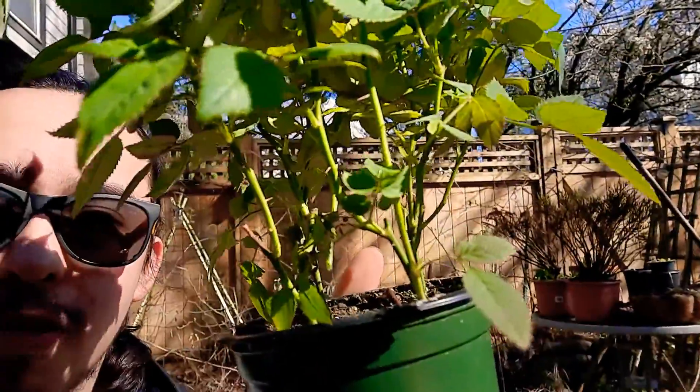Right off the bat I'm going to give this a plant difficulty of about 2 out of 10 when you bring it back from the store, just because they're so heavily fertilized you don't even really have to do anything to them for the first couple of weeks. Some common problems in the first few weeks of bringing them home: they'll get a little bit of yellow leaves on the very bottom, usually because of under-watering since these plants are sold in very well-draining pots. A lot of people will also find they get a little bit of crisp on their bottom leaves — that's usually also because of under-watering, but sometimes also a lack of light exposure.